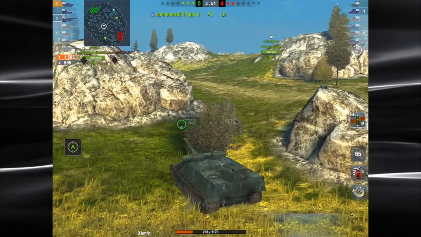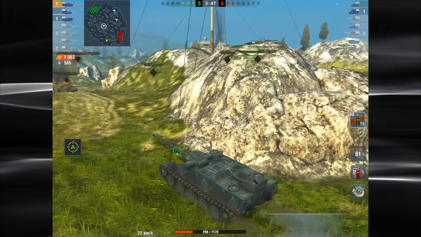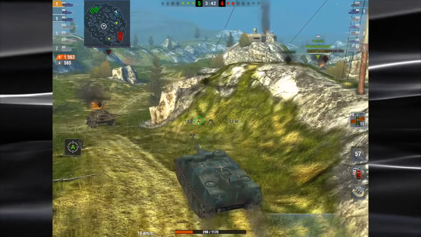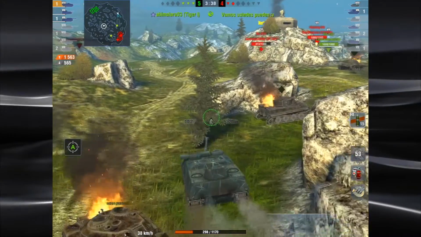So now, what do we do here? We've got to obviously reset our camo. We've got to identify where that second tank is. We knew Helsing, there they are. So now we can push around.